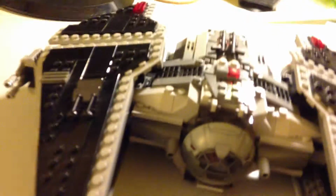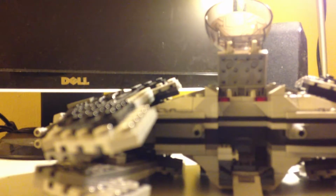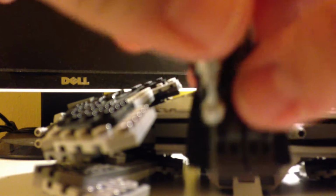Alright. This thing is kind of massive. And I'm going to show you the cool parts of it and the not so cool parts of it. But most of it is very cool. Alright, you open this. And then here is your cockpit. It's a really small cockpit. There's your chair. You can only fit one minifigure in it. There's a controller. This swivels. This could be a small ramp or whatever you want to call this. I don't know what this is usually for. It's probably a small ramp. That's my opinion.